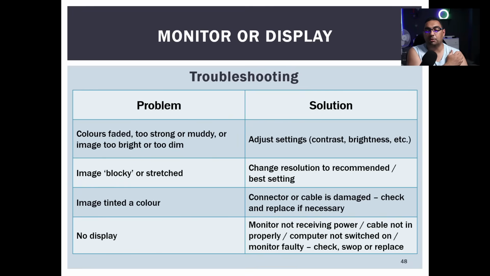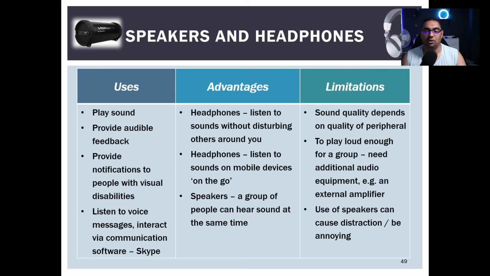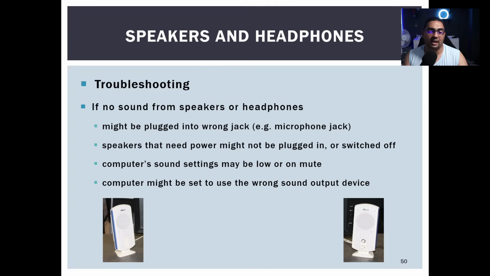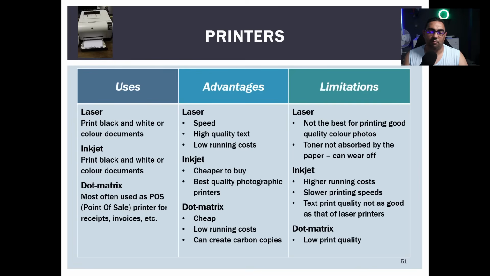And there they give us some troubleshooting. They give us the problems and the solutions. So acquaint yourself with that, right? Make sure that you know those things. Speakers and headphones, we know this. We know the limitations. We know some of the problems that can arise, whether it is physically plugged in, whether it is via Bluetooth, maybe there's something interrupting the connection, anything like that. But that I think we are familiar with.